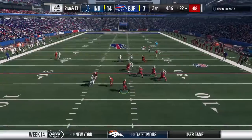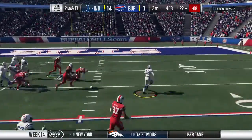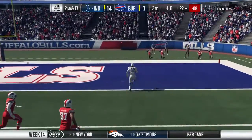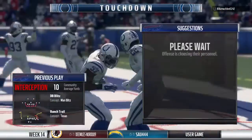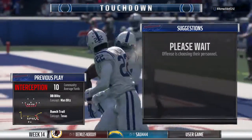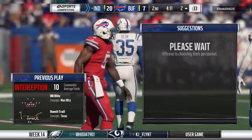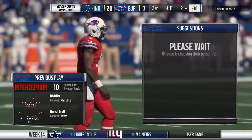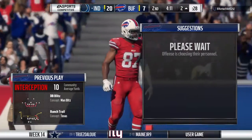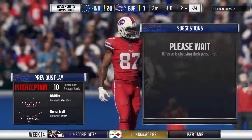On second down, Taylor, looking to hit Matthews, but it's intercepted. It's the rookie out of Florida, Quincy Wilson, and he will bring it back. An interception return for a Colts TD. I don't know who all is to blame there, but I love seeing pick sixes. Nothing like seeing someone pluck it out of the air and go the other way and see people try to change directions. Hard to do.